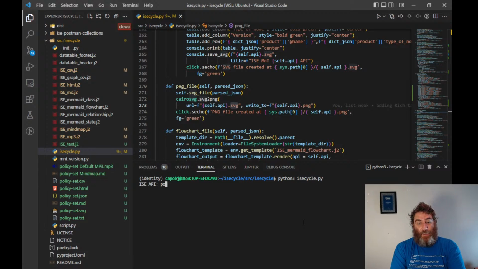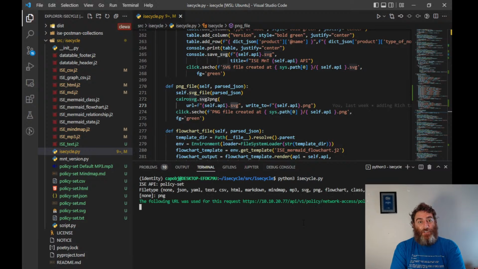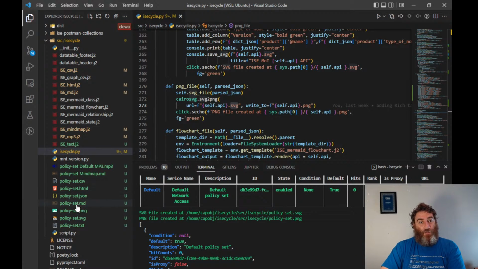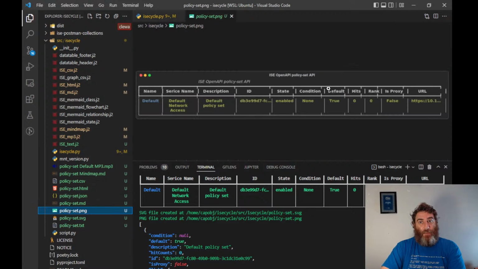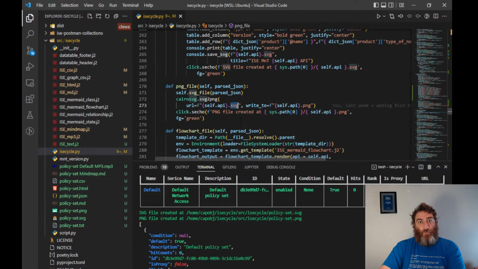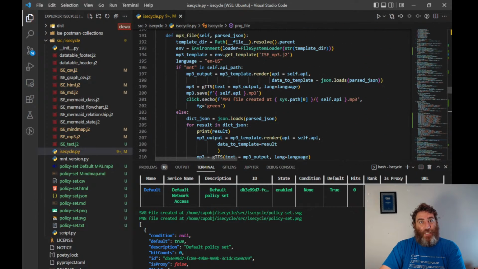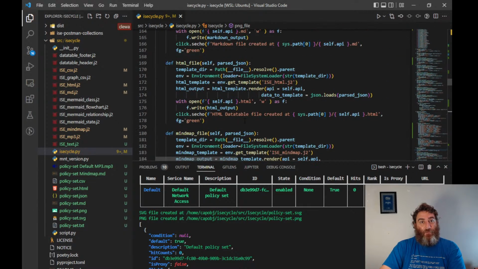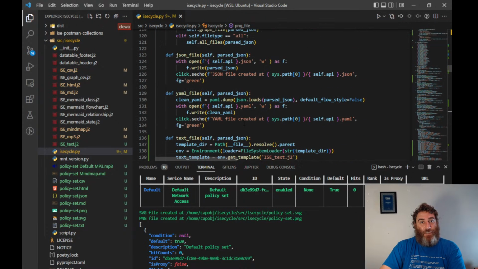So we're going to say policy set PNG, and now I should have a PNG file, and look there we go, there's the PNG file. Okay, so that is the rich table to SVG and rich table to SVG to PNG.